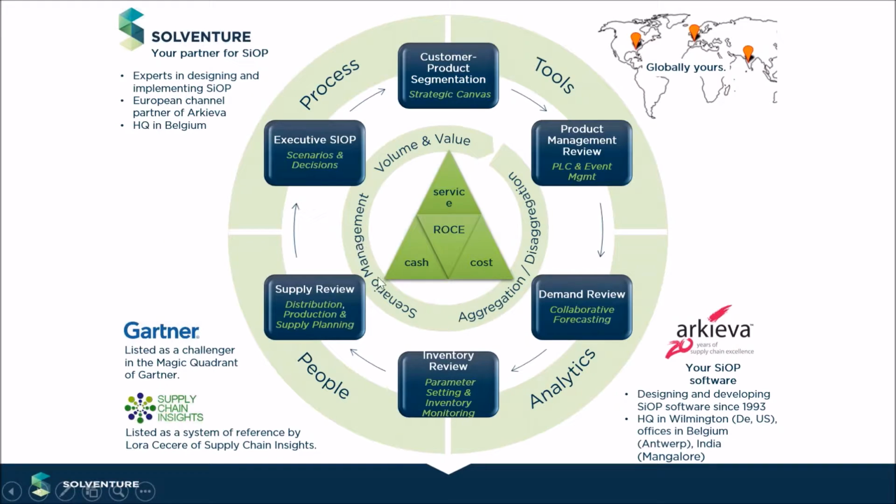And scenario management is also crucial, because if the forecast is 100, we only have one certainty, that the sales will be different from the 100. So the crucial question is, what happens if the sales would go up to 110? Or what would happen if we can do only 90? Where will be the key bottlenecks? If we go upwards, what will be the inventory buildup if we just keep on producing, even if the sales would turn out to be lower? So scenario management capabilities is another key thing your tool needs to provide if you want to implement the SIOP process.